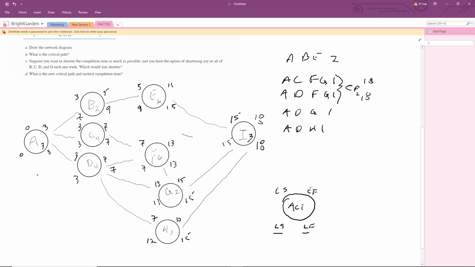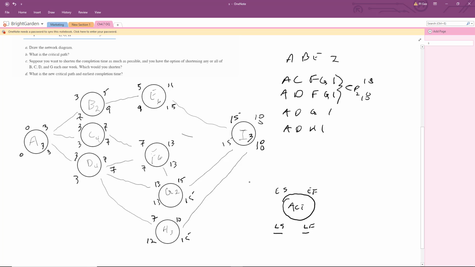And the reason, if you think about it a little bit, is that what we've done is we've just tried to start every process as late as possible. And in our critical path, nothing changed because there is no wiggle room. But we do have wiggle room through our northern route here and through our southern route.